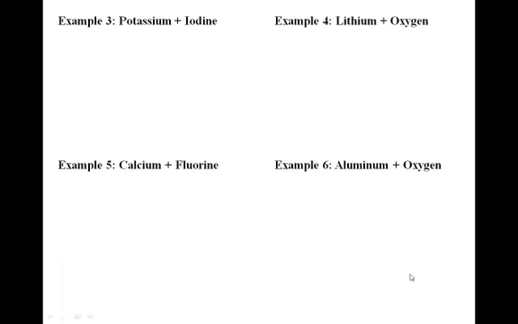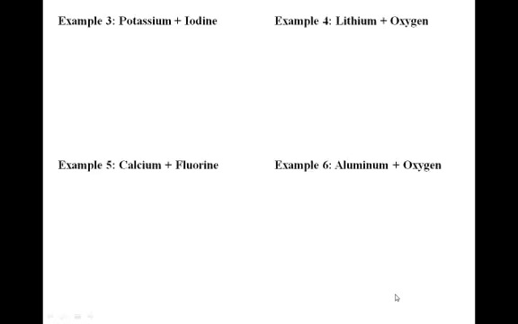Okay, let's do potassium, which is also an alkali metal, and iodine. Oh dear, I didn't have these dots. We have to write them ourselves. Can you believe we're going to have to work now? Okay, 1 dot for potassium. How many for iodine? It's a halogen, so it's 7.